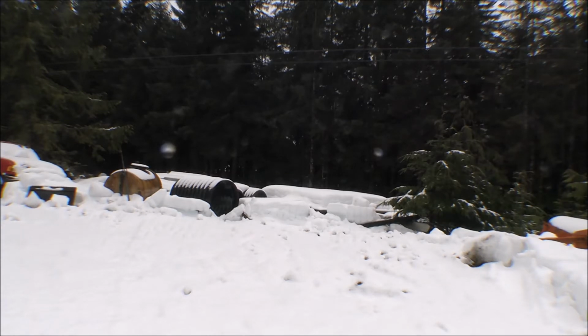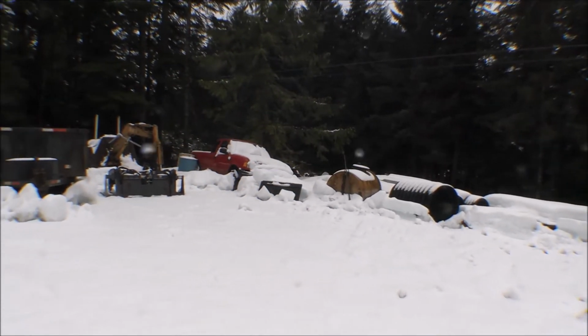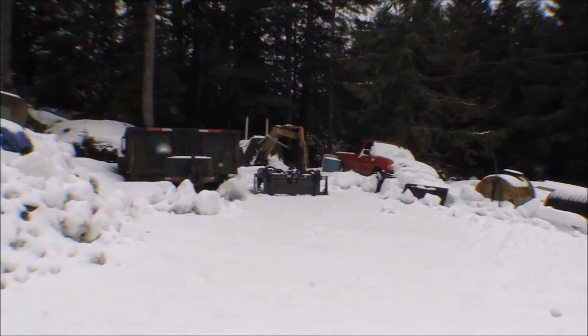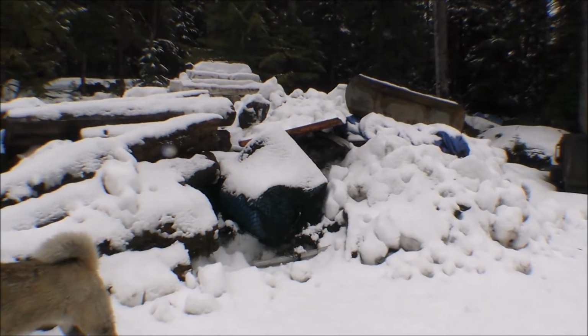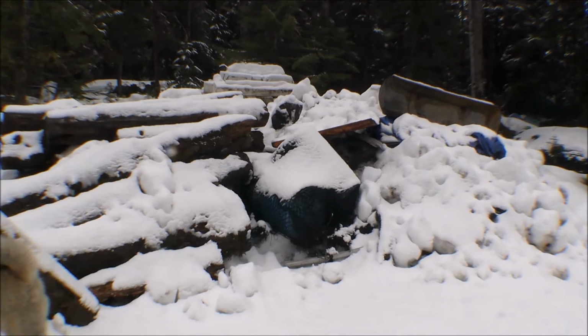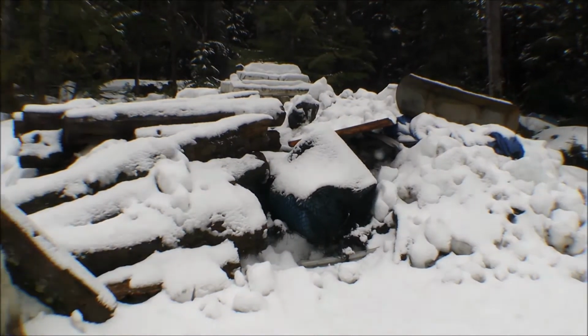One of the things I've got to do is get the trailer out and make sure it's ready to go. And that's the trailer right there. I came up the other day when Nikolai was putting the cylinders on the engine to get out of his way and brought the Bobcat up here and cleaned out some of the snow on this pad. It was about 2.5 to 3 feet of snow up here. I've been bringing the snow up here a little bit and cleaning out just enough and then piling the snow up off the driveway right there. So I got a pile about 8 or 9 feet high, probably about 30 feet long, 25 or so feet wide.